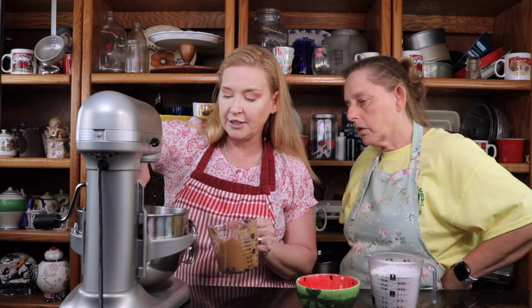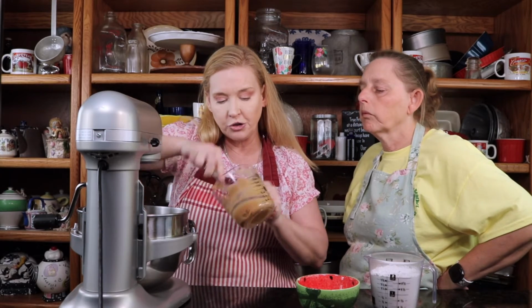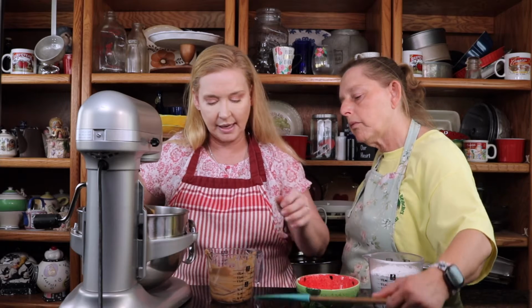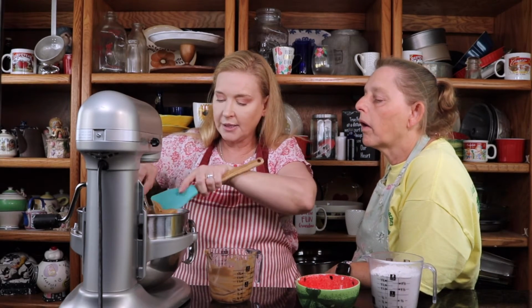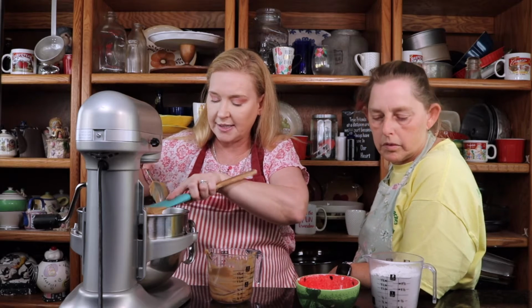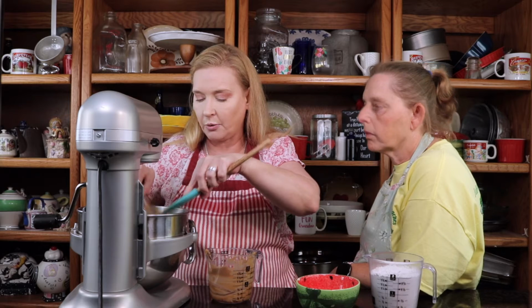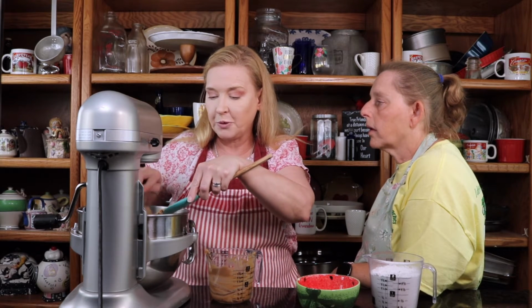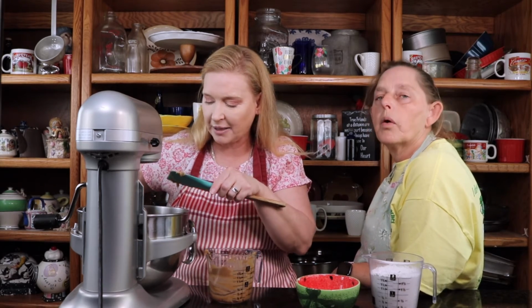Now this is similar to the recipe that I make when I do my Reese's cups. So you do it with the confectioner's sugar. You wanna use this to scrape the... Yeah, it'll be a little easier to get it all out. Yeah. So this is very similar to the amounts of what I do when I do the Reese's cups. And pretty soon, because Easter is coming, we're going to do some Reese's peanut butter eggs also too. That'd be good. So we'll give you some ideas about some candy that you can make.